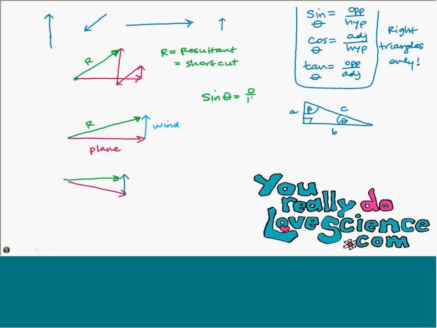Since sine of theta is opposite over hypotenuse, on this triangle, what's the opposite side, the side that's opposite theta? A. Good. So it's A over the hypotenuse, which is C. Perfect. In your calculator, if the angle is 37 degrees, do sine of 37 equals A over C, and you'd probably be given either A or C, and you just plug in and have one unknown. Your calculator will tell you what sine of 37 is. If they give you C, you can figure out A, or if they give you A, you can figure out C.